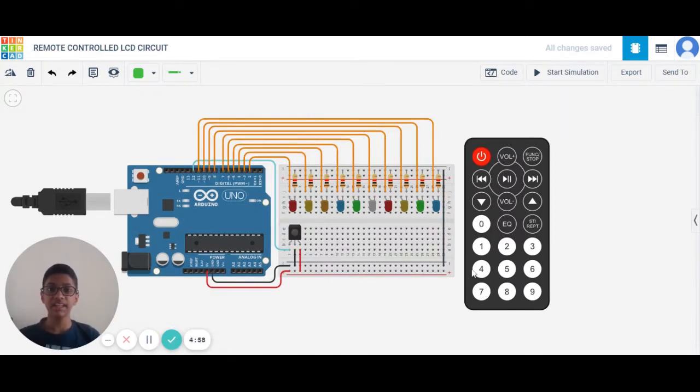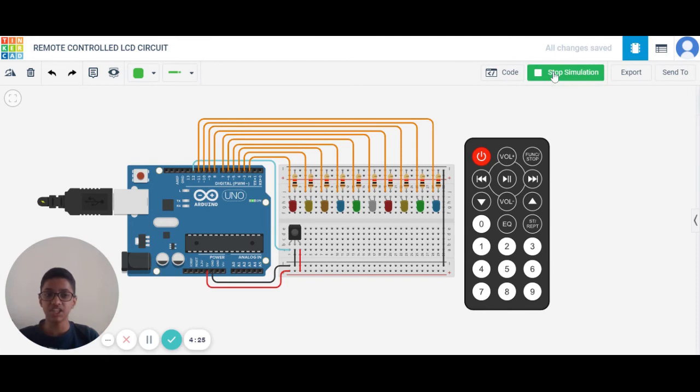Any Arduino circuit needs code to run. So I have written code so that whenever the circuit is on and if we press any number button on the IR remote, a particular LED will turn on, and if we press that number again, it will turn off. So if I press 0, the first LED will turn on, and if I press 0 again, it will turn off. Thus, if I press 1, the second LED will turn on, and if I press 1 again, it will turn off. Similarly, if we press 9, the last LED will turn on, and if we press 9 again, it will turn off. So I will show you how it works.